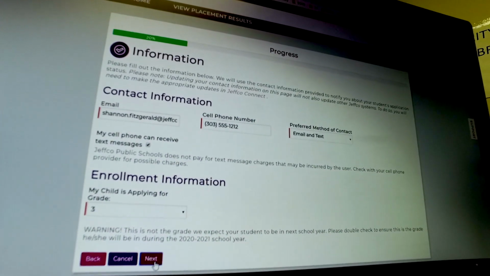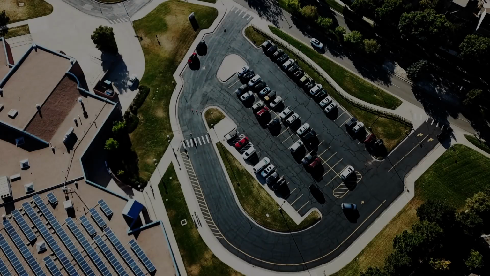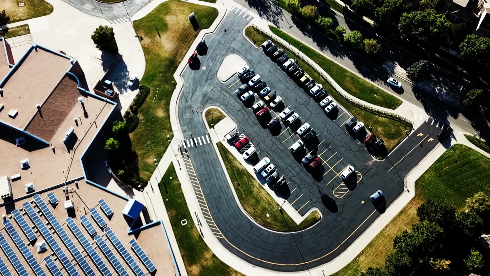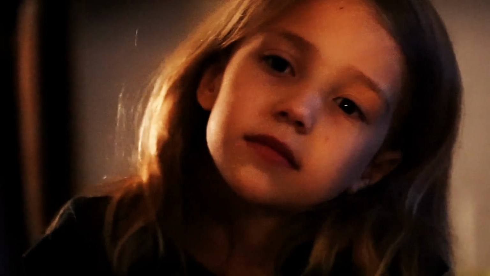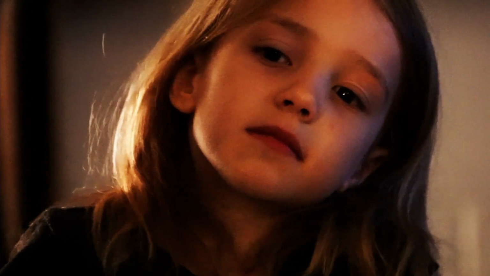If your child will be attending his or her anticipated school for the upcoming school year, then your work is all done here. Your child has been enrolled and no action will be needed from you until August, when it is time to do final registration at the school. If your child has applied to one or more choice schools, you have just one more step in the EnrollJeffco application process.